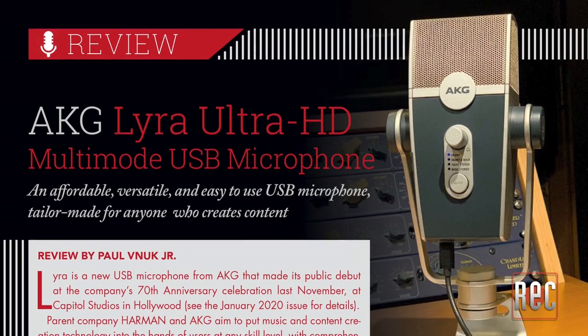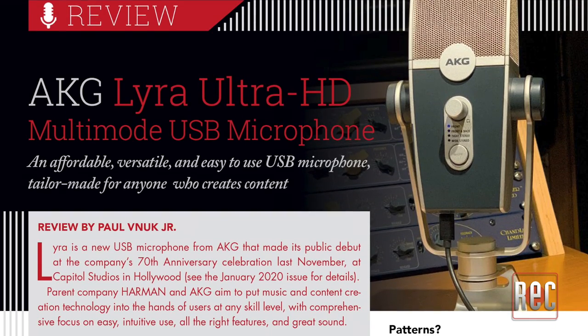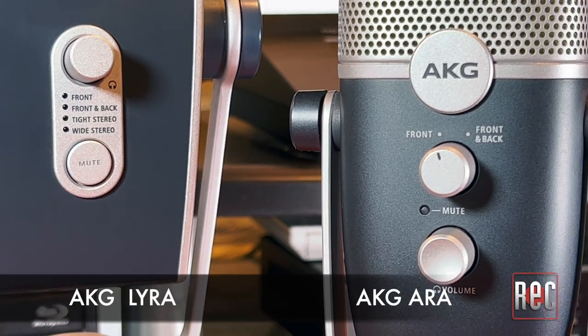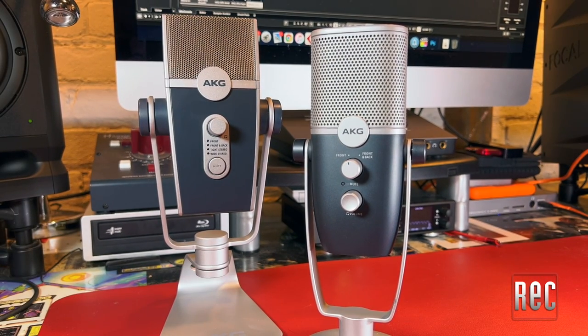As one of the oldest and most respected microphone manufacturers in existence, AKG needs no introduction, and there have been many legendary AKG models over the company's long history. In our April 2020 issue, we introduced the AKG Lyra Ultra HD Multimode USB microphone. And today, we're taking a look at the latest USB microphone in the AKG galaxy, the ARA, which in many ways is a light version, or better yet, a distillation of many of the elements that made the Lyra such a star. For starters, both microphones are built around a similar capsule technology.